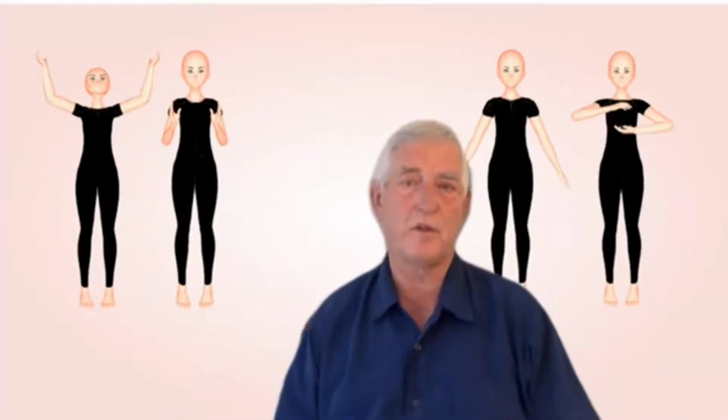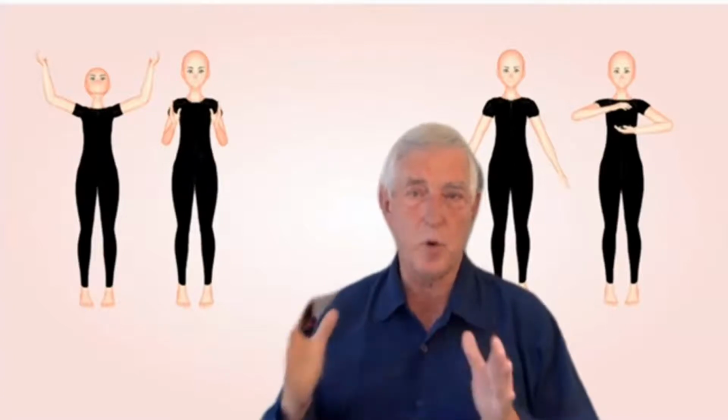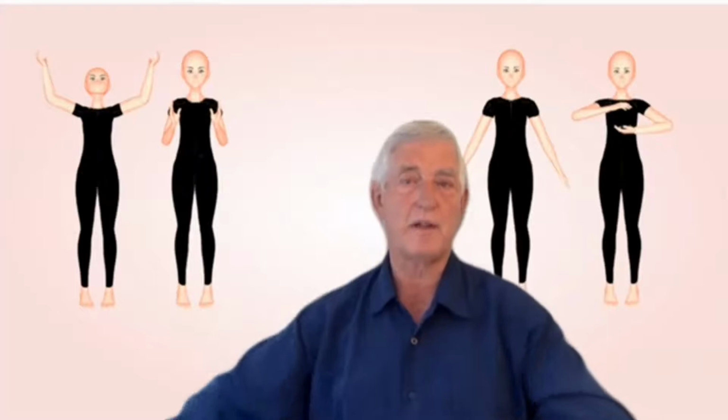This will take into account three different brains. It'll take into account the head brain, the chest brain, the belly brain. This triangle that comes down extends, you hold that one for a moment, and then you go into the third posture, which is a 45-degree angle posture. It's called posture number 3, and the arms are straight down at 45 degrees. We'll describe the differences in the hands and the fingers, and then we'll describe what to do with the feet. On the fourth of these postures, from the 45, it comes back up into a position that looks like this. And again, we will describe this posture individually.